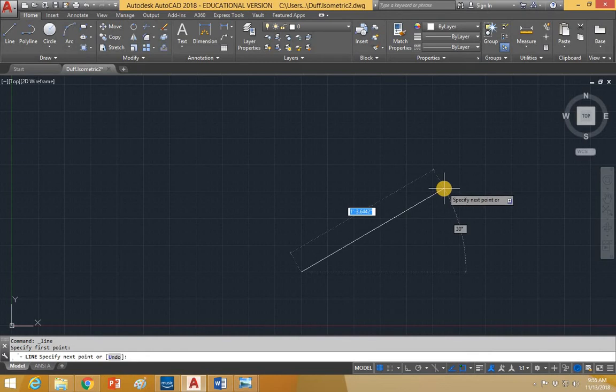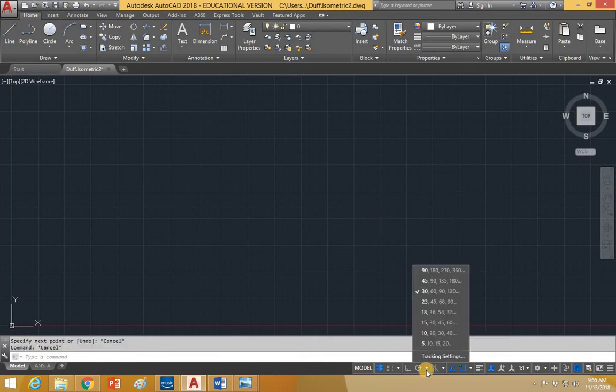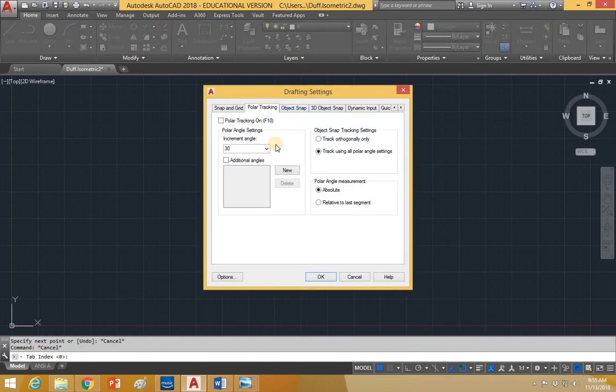What we want to do is snap into place. So you can go to Polar Snap, and you can set your angle to 30, 60, 90. I can even go to my track settings. Right now it's set to that 30-degree increment, but I could add an additional angle. So let's say I wanted every 30, and then I also wanted it to snap at 26, just for one reason or another. Now, I don't want that, but it would be an option. I would click additional angles, hit new, and it would do more than just those 30s.